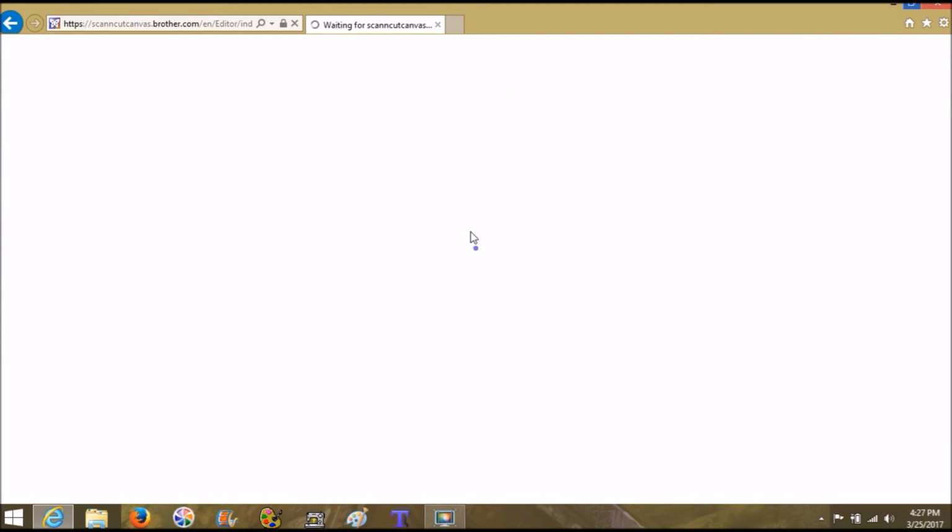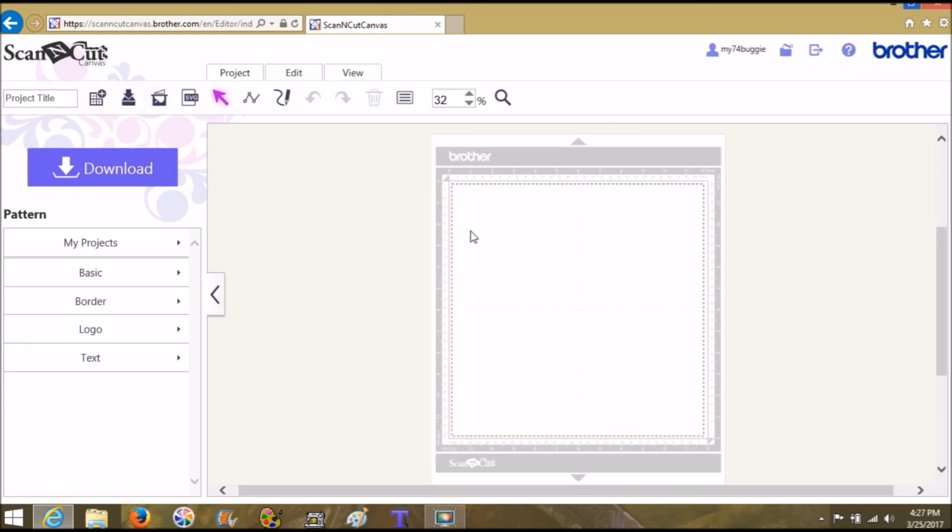If you come across this instance, I'm going to show you where you bring up an image, but Scan and Cut Canvas is not recognizing all the cut lines where you want the cutting to be. Okay, so we're going to go right back up to image tracing.